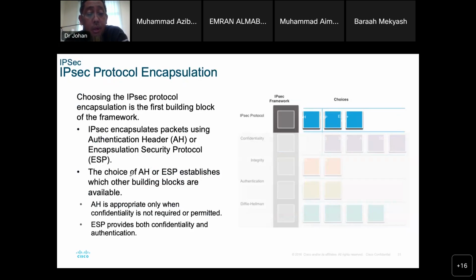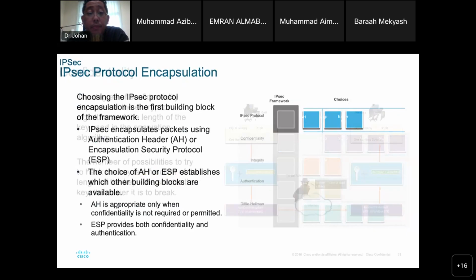The choice of AH or ESP establishes which other building blocks are available. AH is appropriate only when confidentiality is not required or permitted. ESP provides both confidentiality and authentication.